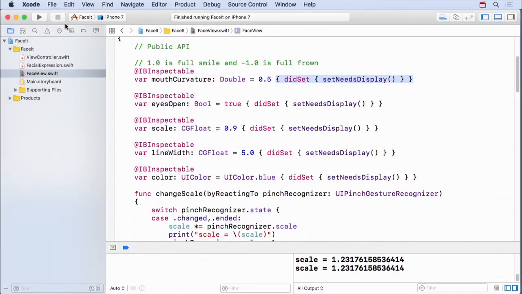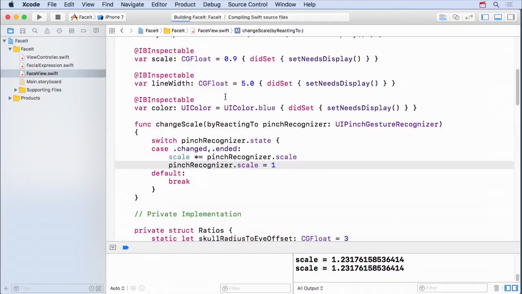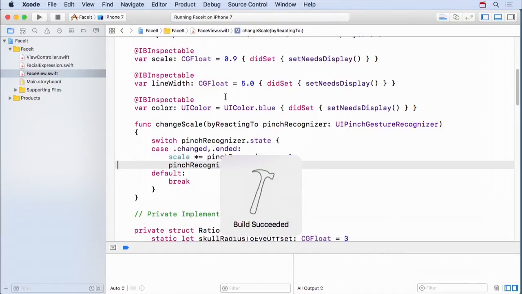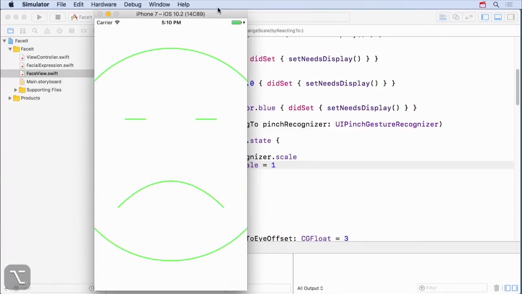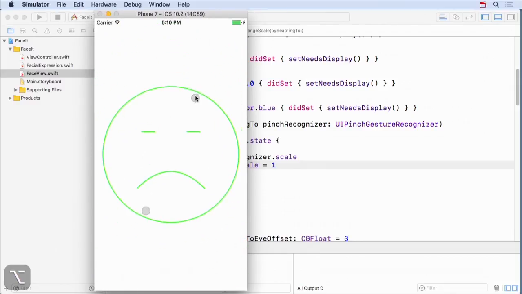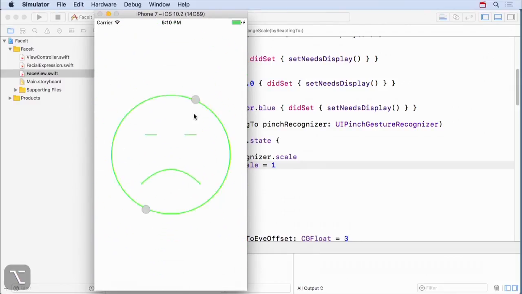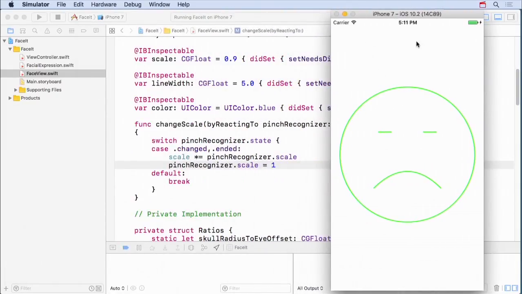Now when we run, we can actually go back here and get rid of this print because I'm pretty confident it's going to work now. Okay, here we're going Option again, and sure enough, look, our scale. Since our scale changes here, that setNeedsDisplay is asking to draw, and iOS is accommodating us by drawing. Okay, that's pretty cool. That was quite simple to put in that gesture to do that.